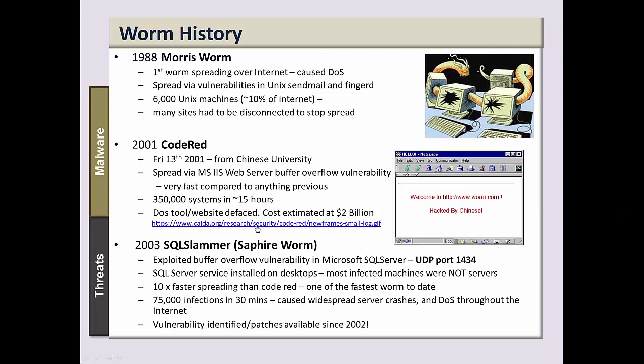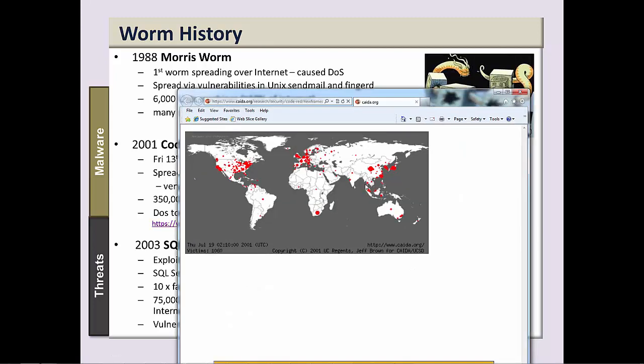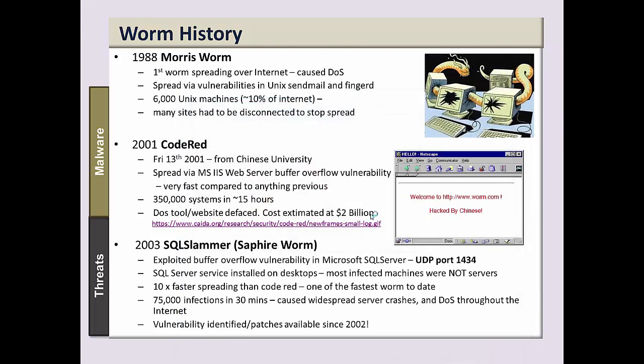So these are some of the animations you can have a look at for some of these, if it's going to load. There we go. So this is your victims spiraling out of control here, and this is your time going up here. You can see it spread across the entire world within just a few hours. So quite interesting. You can have a look at those.